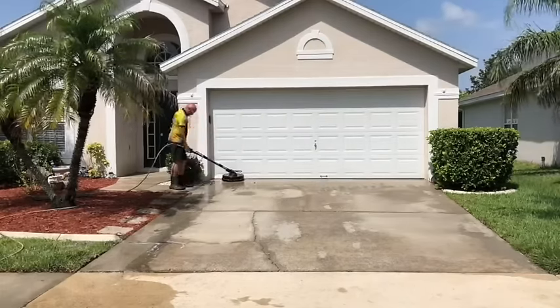If you'll notice, while I'm cleaning by the overhead door, I am holding the wand very high and pointing downward. That is so I don't push water up underneath the garage and into the garage floor. You never know what the customer is going to have in there, and we want to make sure that we don't get something wet and damage something.